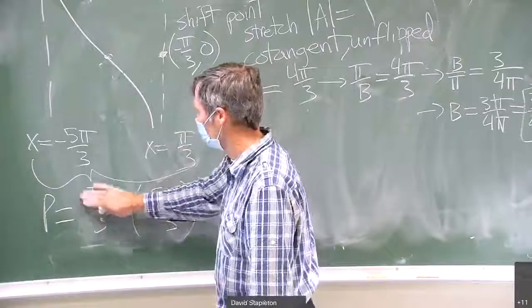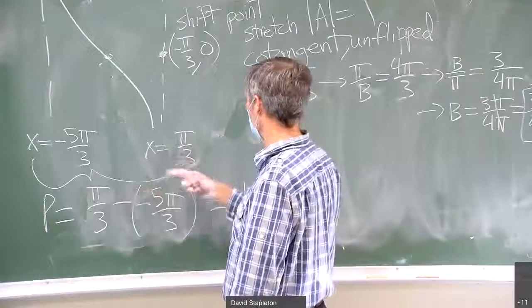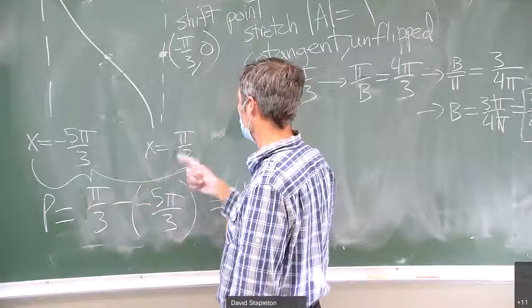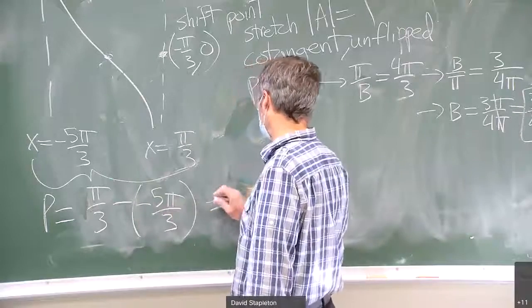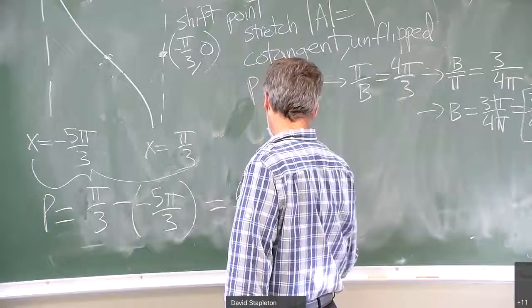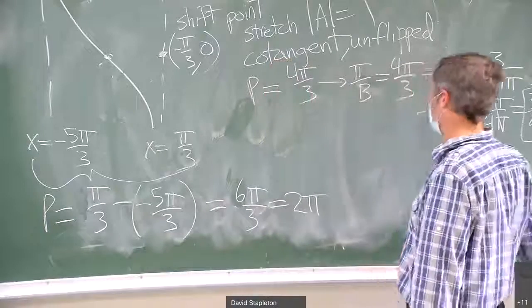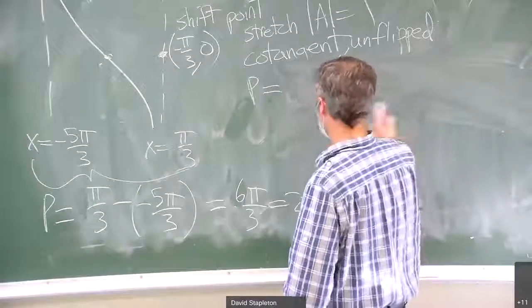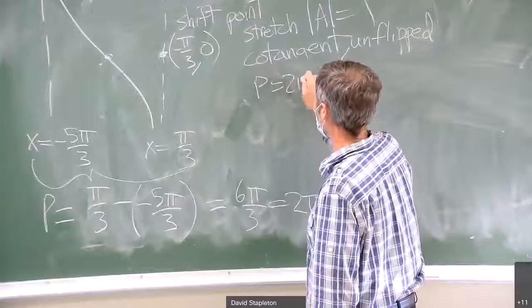Thank you so much. I'm going to get the wrong answer, and I'll have to figure it out. The mistake is always right at the beginning, right? Pi over 3 and pi over 3. Get rid of the minus there. So I mislabeled that. Yeah, now pi over 3 minus a minus 5 pi over 3 is 6 pi over 3, or 2 pi. There we go. So period 2 pi. So I need to fix this. Going the wrong direction. So period is 2 pi instead of 4 pi over 3.